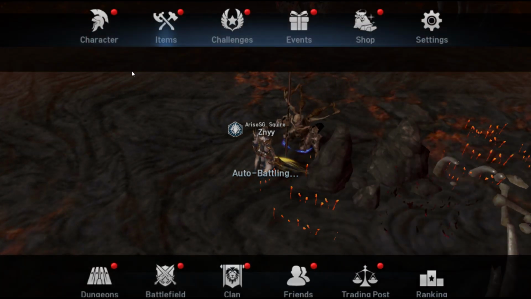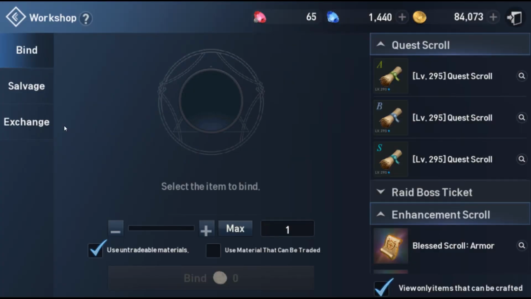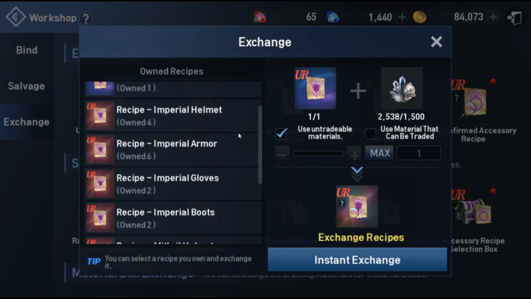It's better to show you here in the exchange one. Currently, let's use the armor here. Quite easy to get. I'm farming the Imperial set, so I want my Imperial Dragon set to be UR as well. However, it's quite hard to farm them separately. Helm, armor, gloves, boots, you need 10 of each just to get a set to UR.